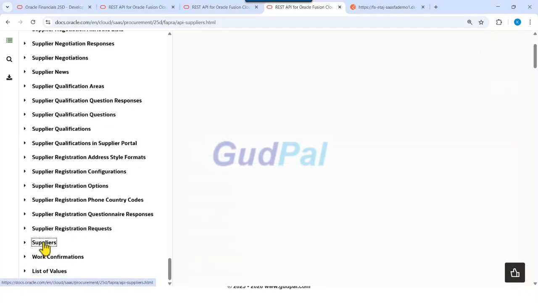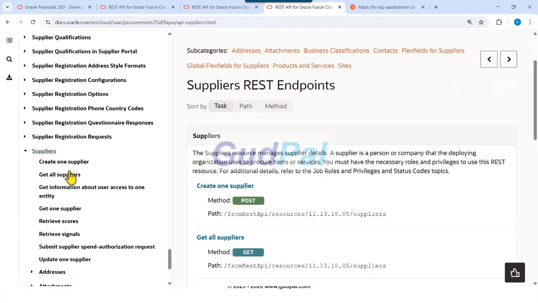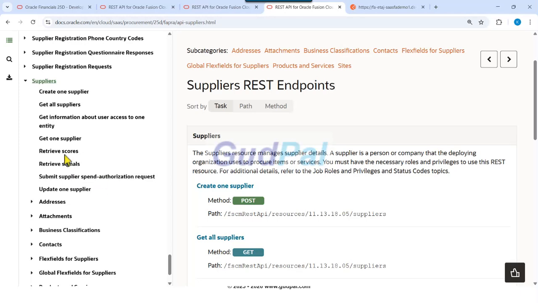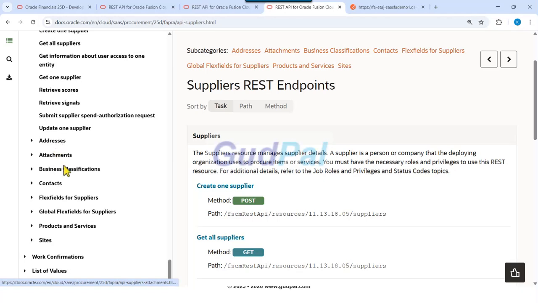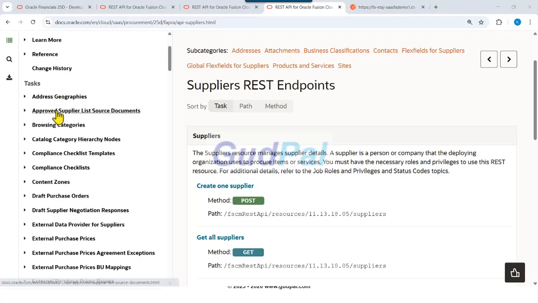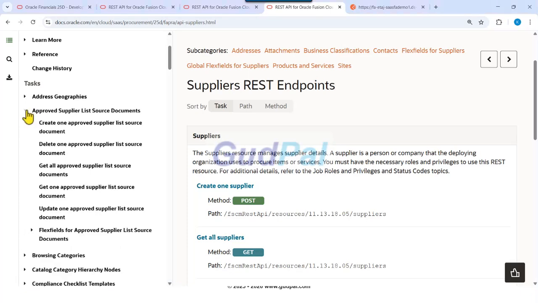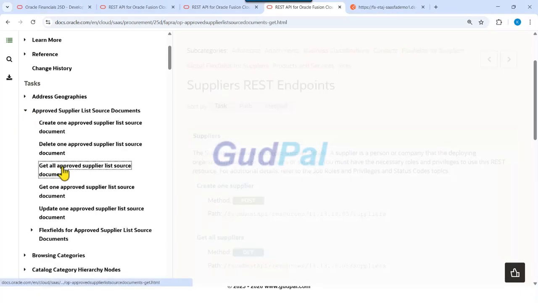You see here suppliers, and then within that get all suppliers, get one supplier, and you should also have approved supplier list somewhere. Let me just find out. So here you have it, approved supplier list source document. So you click on this one, and you see get all approved supplier list source.